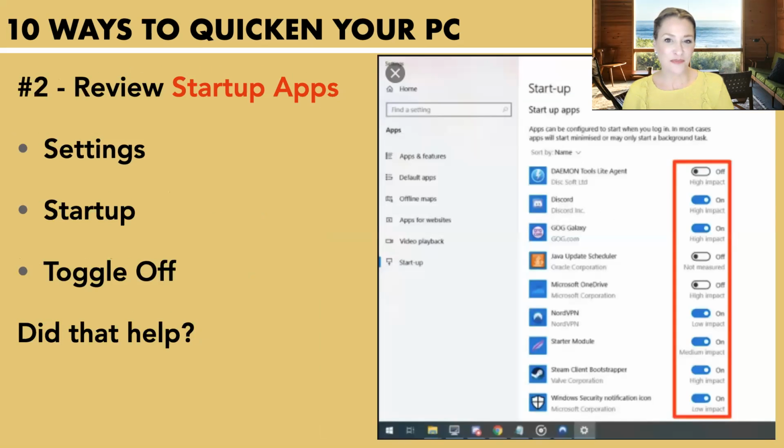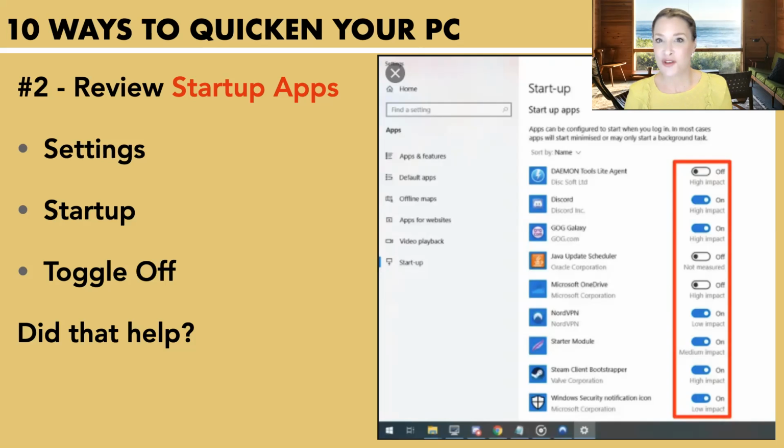Number 2, this is in regards to your startup apps. And you get there by going to your settings, and then you go to startup. And then look at the list here. See if there's anything that you can toggle off, because every time you turn on your computer and you get started, all of these apps have been set to the default to also be turned on.